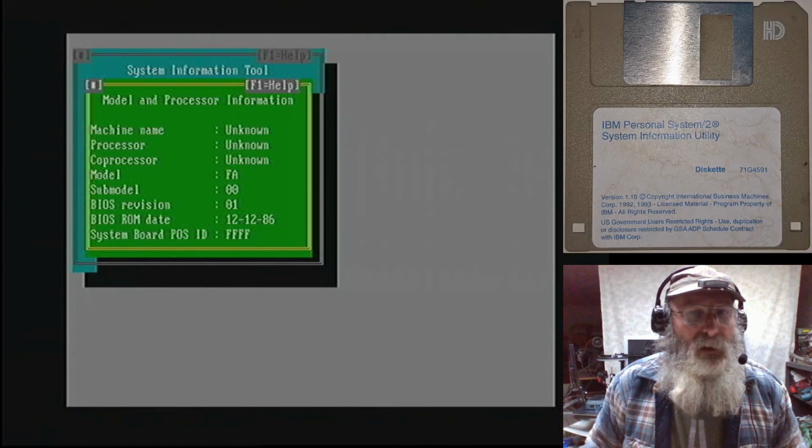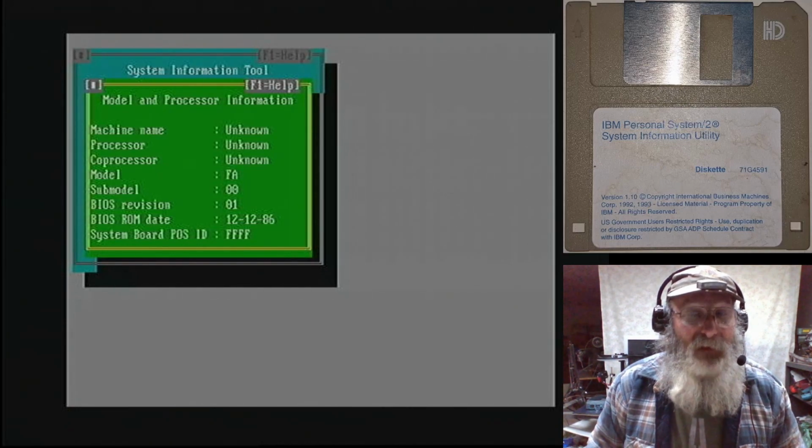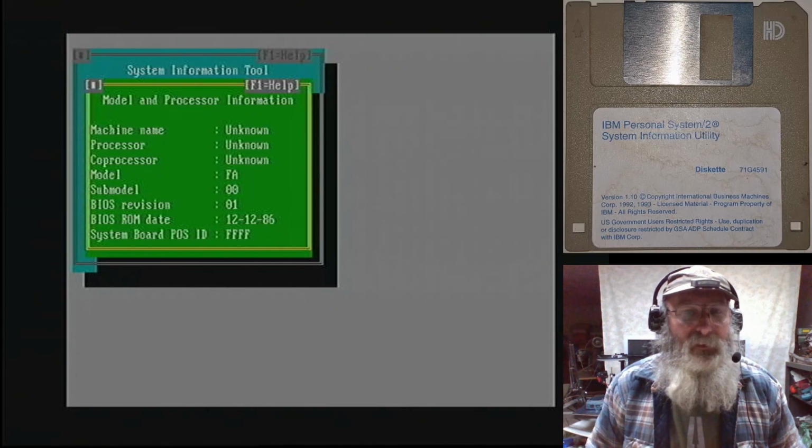pause ID, and it's just identifying as FFFF, similar to what we saw on the ADF video, that if there's not an adapter in the slot, or just in hierarchy, rather than going through and saying 0, it uses FFFF basically as an I don't know, or that's not supported on the system. And the pause ID will come into play with the microchannel planars on PS2s, and very similar to the ADFs having a pause ID for those adapters, and being able to find the right adapter support.